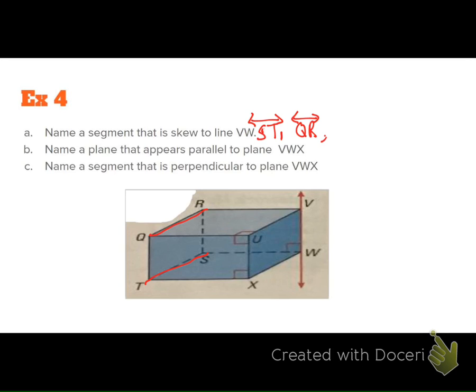WX. So you're close. WX, this would be the equivalent to this one right here and the one on the floor. And so they would be in the same plane and they would intersect. So that one would have to be ruled out. So, do you have another one you want to try? TX works. So TX does not intersect that line. And it does not lie in the same plane. So that's this part right here, TX.